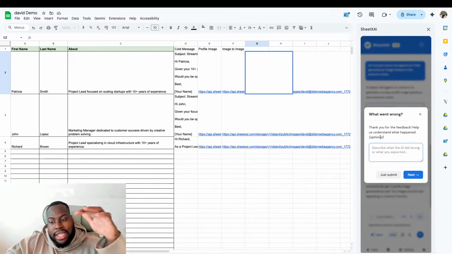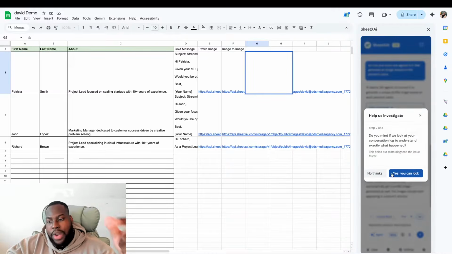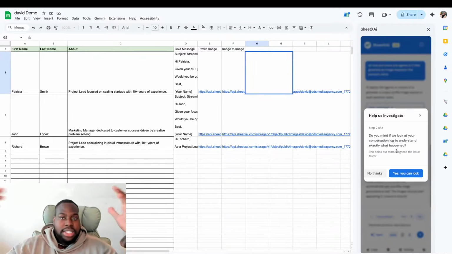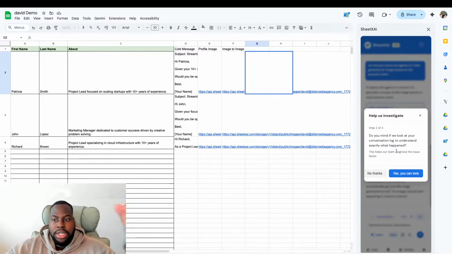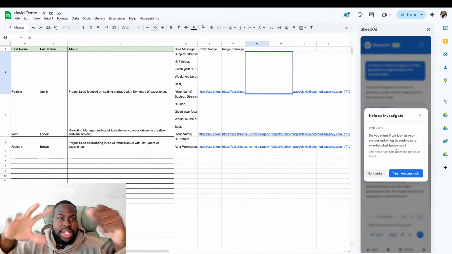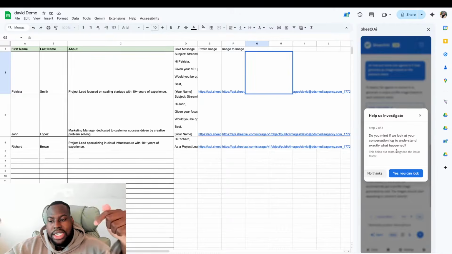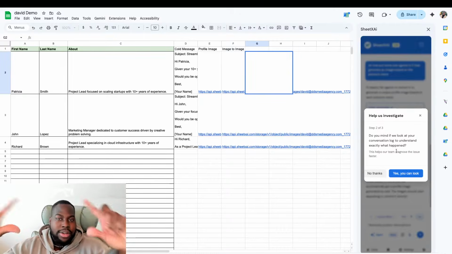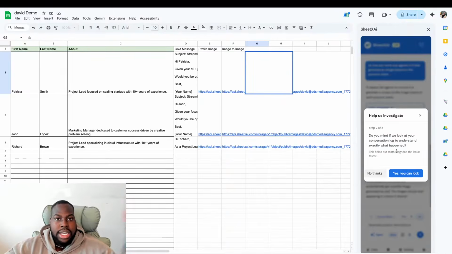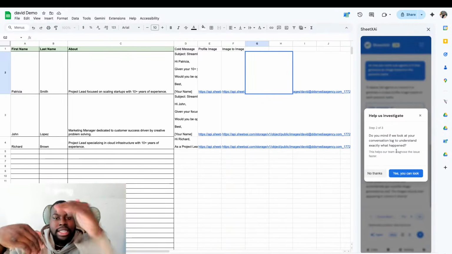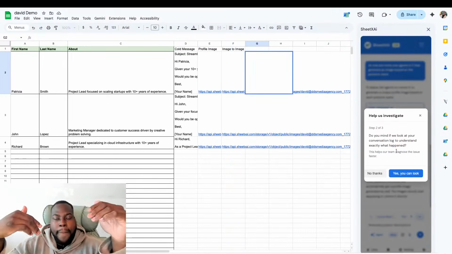You don't have to write anything here, like on this page, but you should write something. You should either share the sheet or allow us to look at the logs. Because here's the thing: if you send us an error message or something went wrong, we don't automatically read your entire conversation. That's a privacy concern, so essentially you have to give us permission so that our system allows us to look at your logs in a way where we can see that these are David's logs, right?